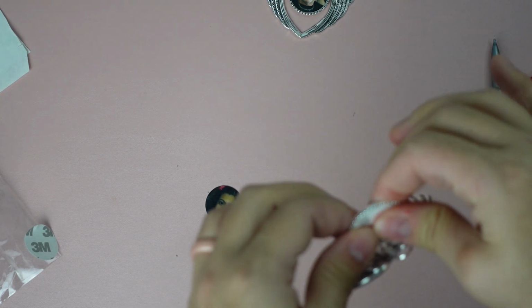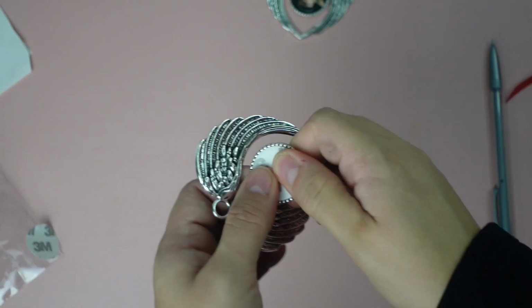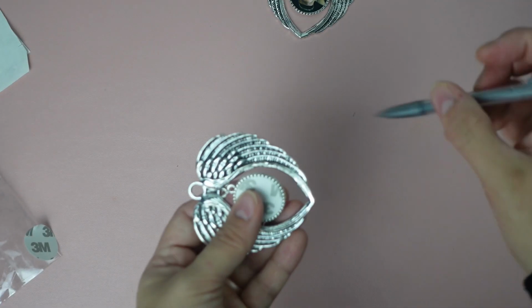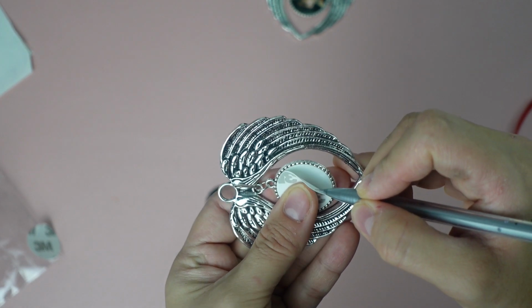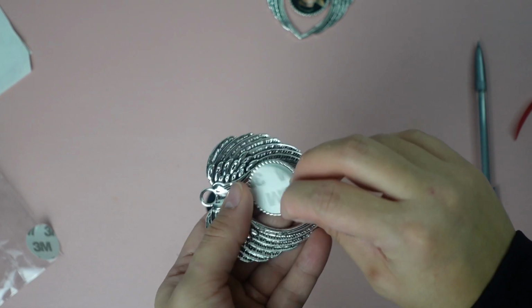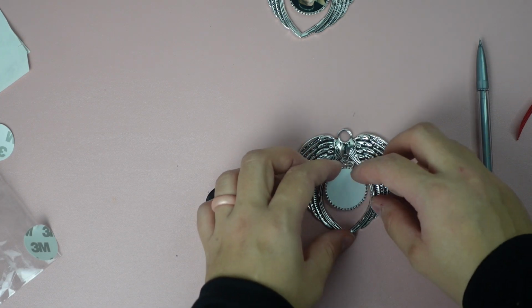You can use a weeding tool to help you take out that paper because it is a little hard to get in there without bending the foam. So you can definitely use a weeding tool to help you, or a needle or something like that. Something thin and sharp.